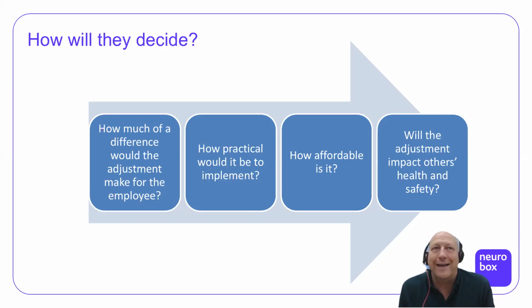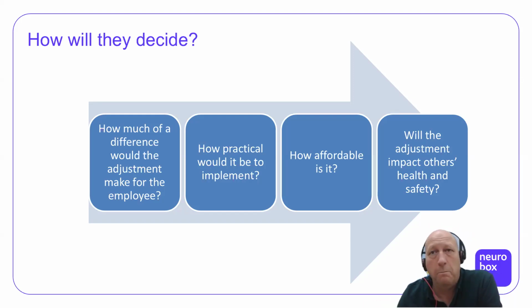Another example of practicality may be if someone's requesting flexible starting times. So actually, I don't really know if I can always arrive at 9 o'clock. Let's say, for example, that I'm autistic, and sometimes the rush hour bus or train that I have to catch is just too overwhelming for me. I find that I can't actually manage that journey and still arrive at work in a state of mind where I'm not overwhelmed. So sometimes I have to catch the next bus or the bus after, which means sometimes I might not get to work until 20 past 9.